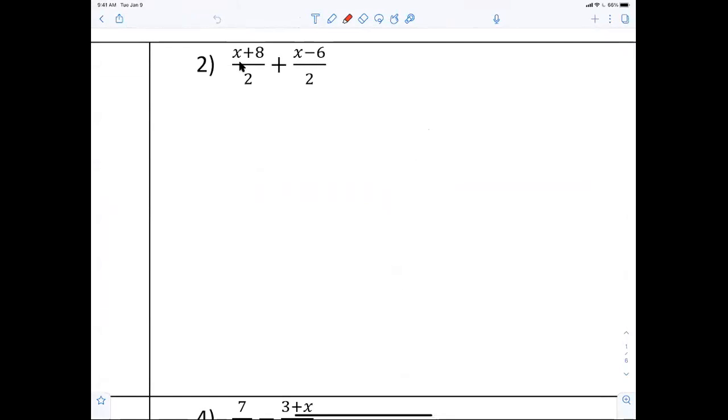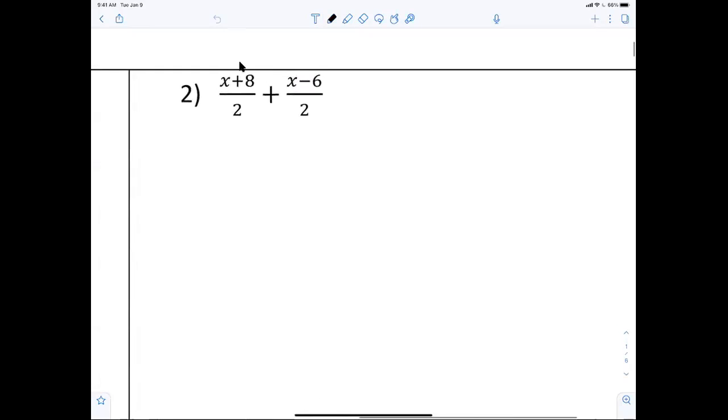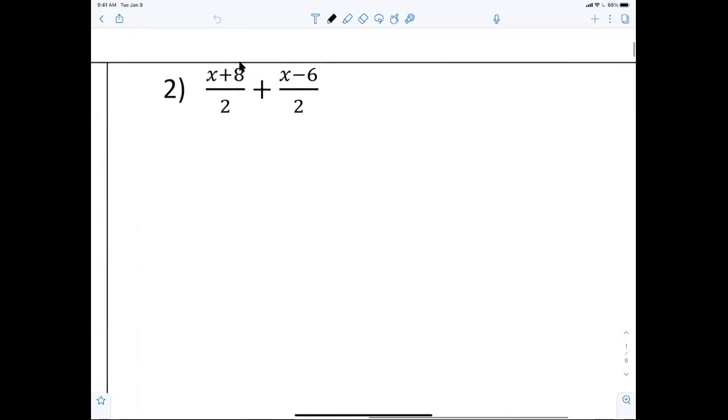All right, and again, for those of you guys who've been sick, you just got to pay attention now. There's no way around it. It's really not that hard. You're just adding fractions. Everyone should be able to tell me here, do we have a common denominator? Yes. So now just put an equal sign, put a fraction bar, put a 2 at the bottom.